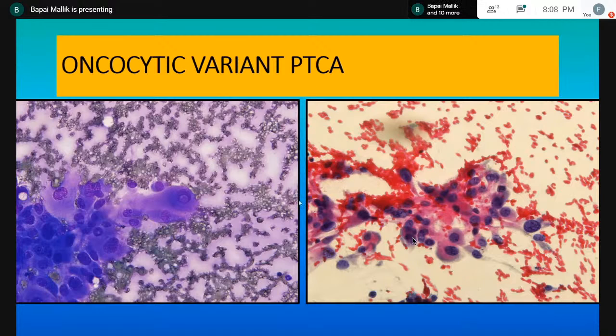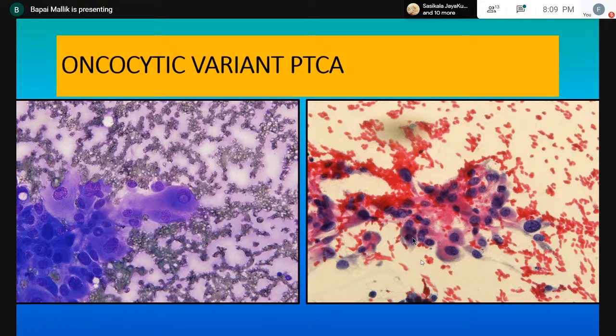You've seen this picture before. See the abundance of cytoplasm. And there is a nucleus with a very prominent intranuclear inclusion, right? And then to your right, you see the kind of oncocytic cells. You're absolutely certain about them, abundant amount of granular eosinophilic cytoplasm. So this is an oncocytic variant of papillary thyroid carcinoma.